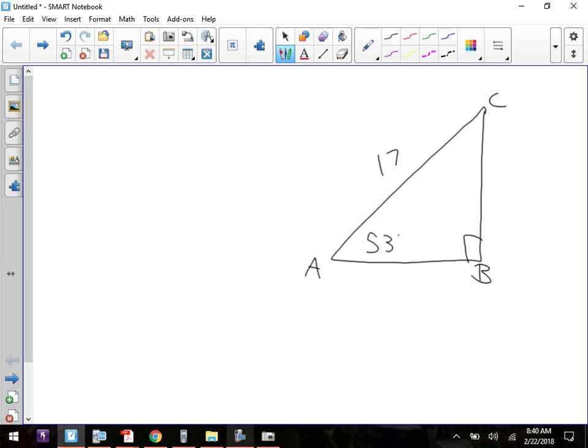triangles. And when we have our triangles, we're going to have one of two scenarios. We're either going to be given an angle and a side, or we're going to be given two sides. And then from that information, you'll have to figure out either two angles and a side, or in this case, one angle and two sides. So now what we're going to do is we're just calling this solve the triangle.